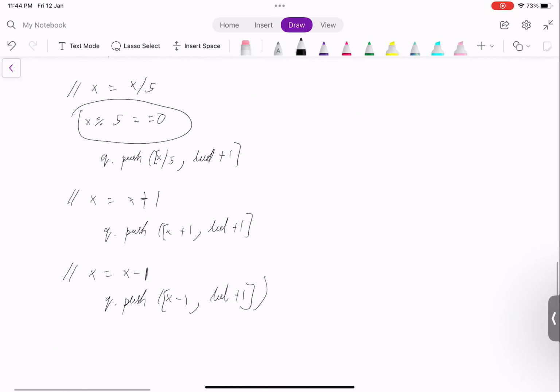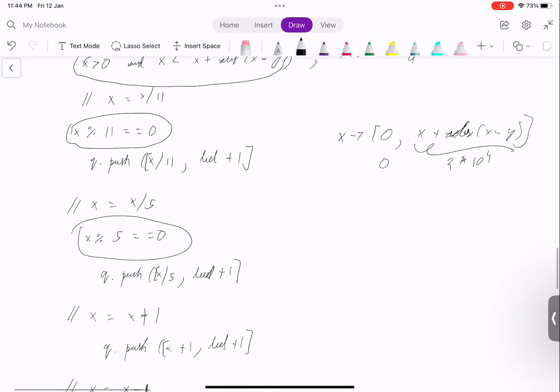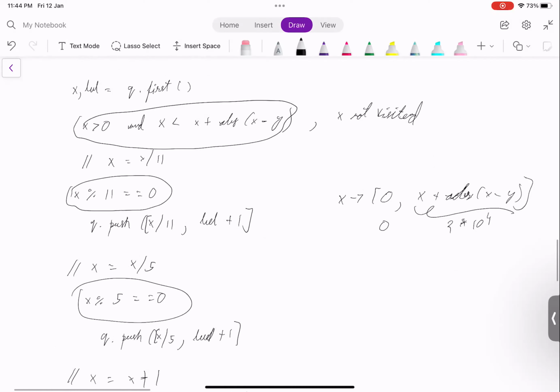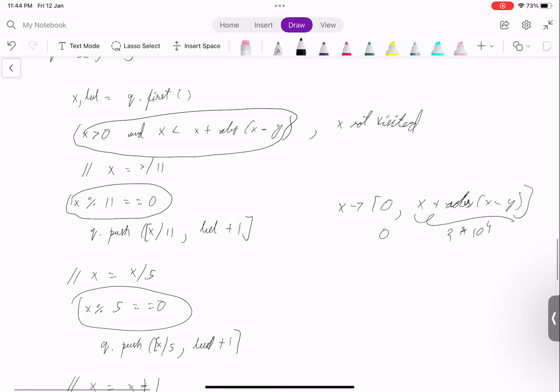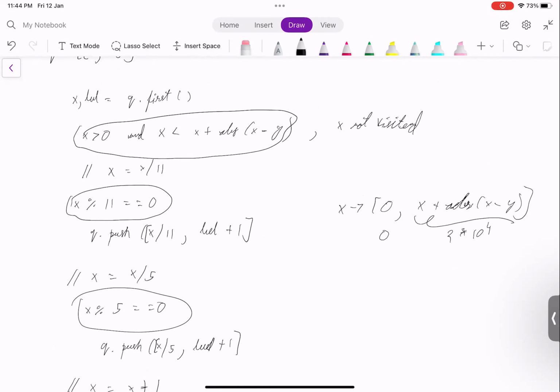Now we know that for sure we'll reach Y, right? So that is like we'll be reaching Y if X is equal to X plus absolute of X minus Y. Because we for sure reach Y, no, we won't reach Y when it is this. Like after performing absolute of X minus Y operations, at least we'll for sure reach Y. This is what we can guarantee.